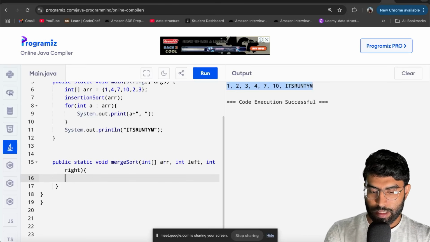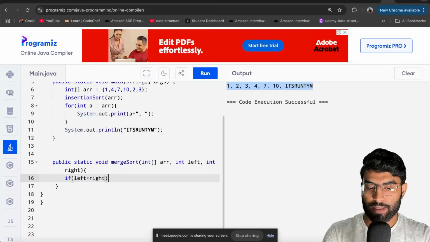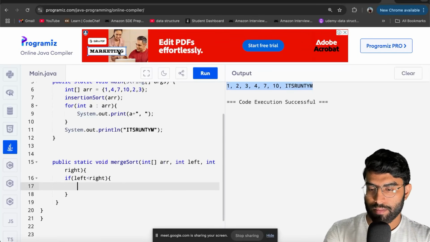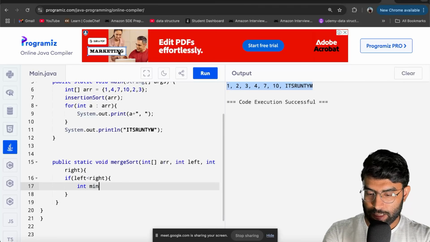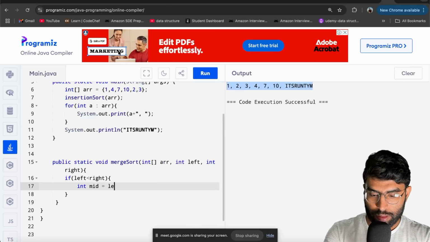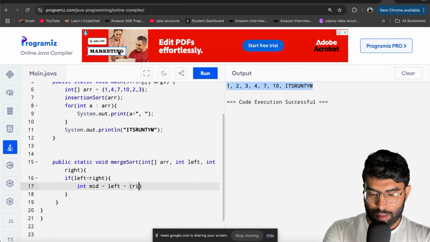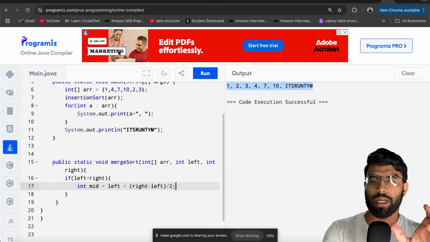Within this we will have one condition: left should be less than right. That means this is a valid array. After that we calculate the mid, which is left plus (right minus left) divided by 2. We are calculating the midpoint of the array.